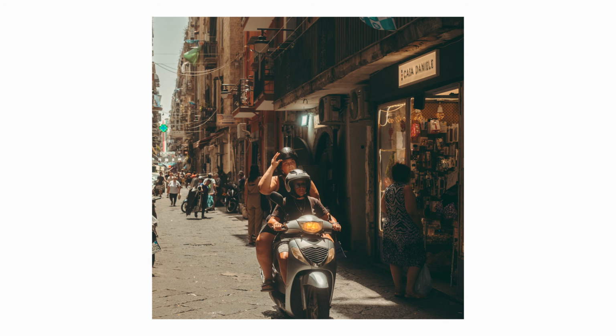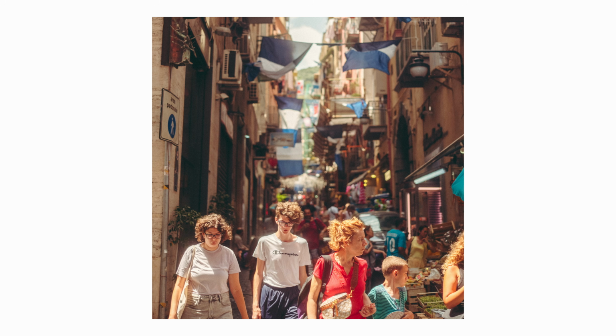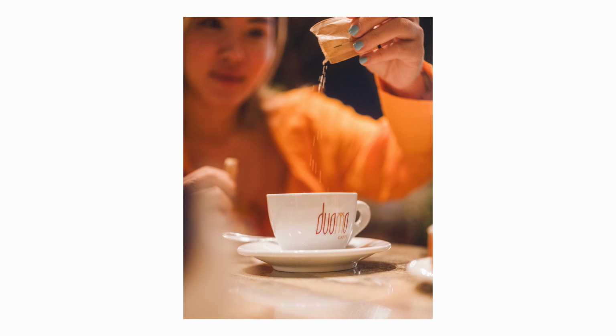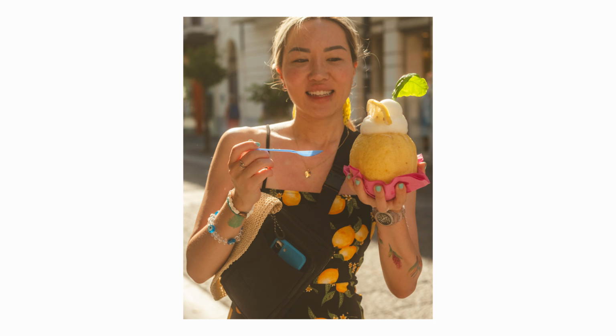So yeah, now that I've shot with the Fujifilm X-S20, I can fully say that I do like the colors on the X-T5 a bit more. To me, it feels like the photos I take with the X-T5 have a richer color tonality, whereas the X-S20 has more of a subdued look. The colors are a bit more punchy and vibrant, and the skin tones are great. Overall, I'm loving the photos that I've been able to produce with the X-T5.